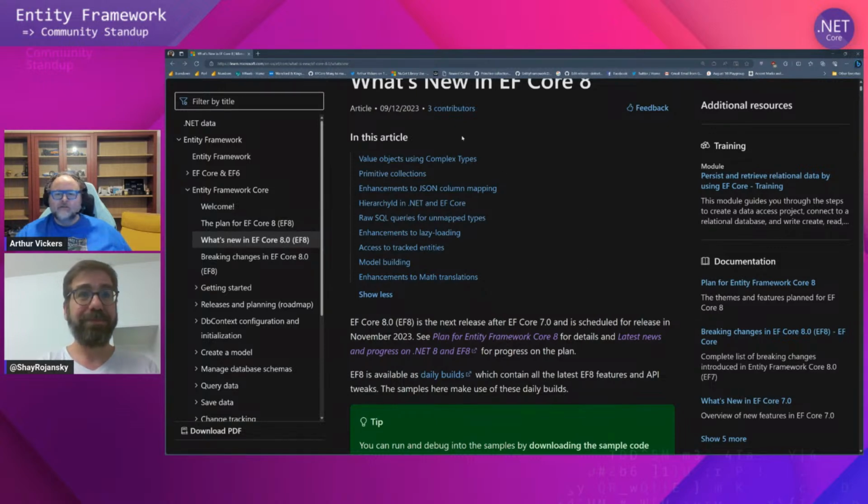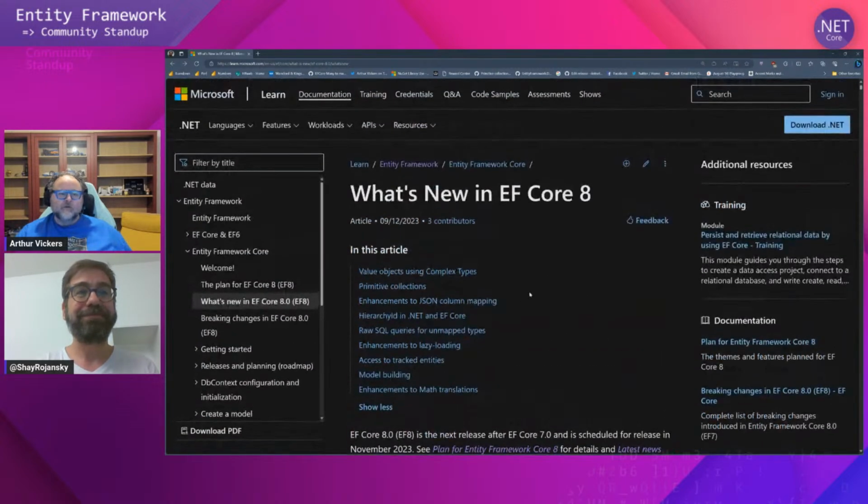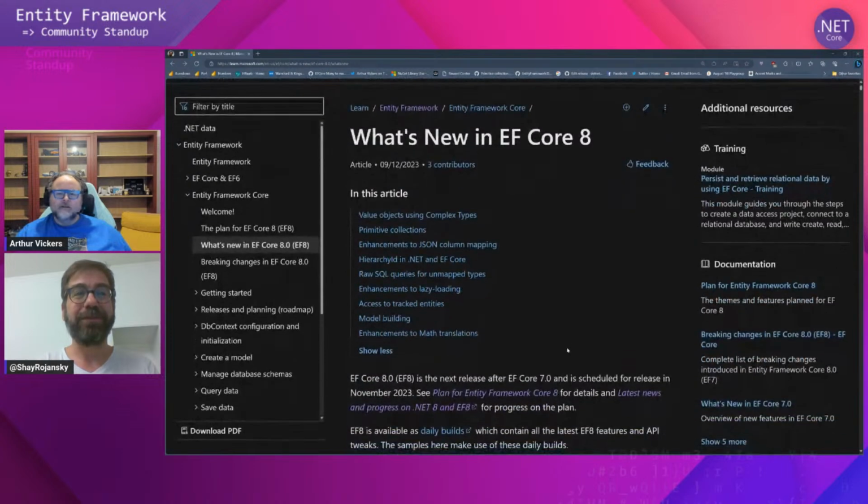And this isn't finished yet, by the way. We're still working on adding to this. I think Price has a PR out already yesterday for that. So more documentation is coming, but grab the daily build, give it a try, give us your feedback, because if you report a serious bug in the next couple of weeks, probably, then we can fix it and it'll be in the GA release. After that, December at the earliest is when you're going to get it, and it could end up being like February like it was last year.